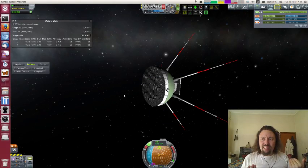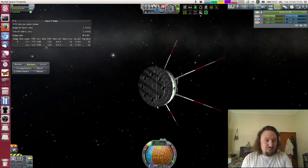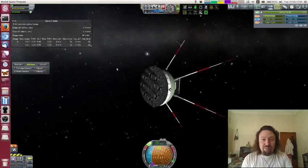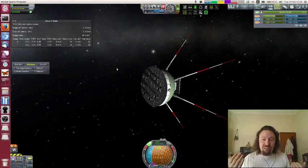I don't know if Nathan Keller's watching this or not, but I'm sure that he would tell me exactly which rocket launchers it was. I suspect the RP was the very first ones. And I just built a cluster engine out of them. The idea of doing this is actually so that the first launches which we did with this, we wanted to put this into a very specific orbit, and I'll actually show you the orbit now.